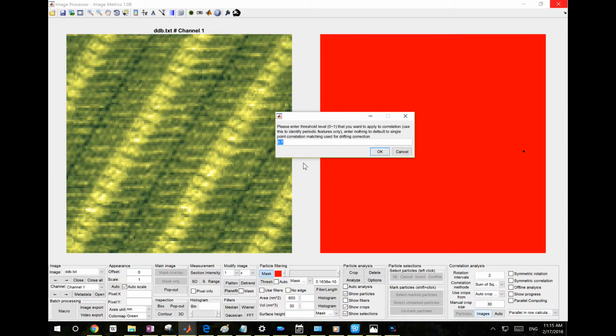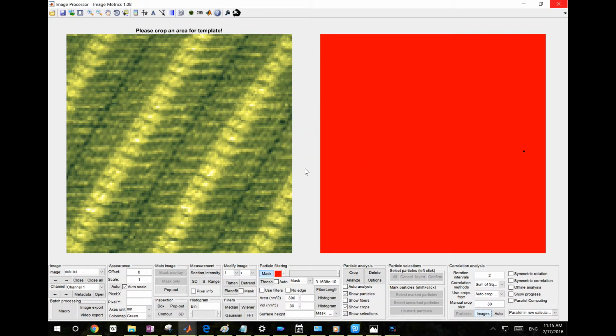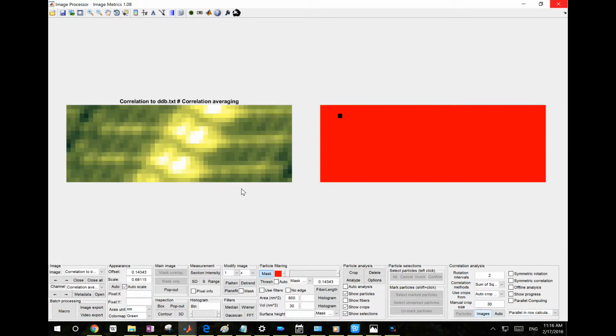So I use 0.7 here, and then I draw an area, just a unit cell. Just any template that I want to average, I double click this area, and this is averaged. But right now let's see the correlation map first.